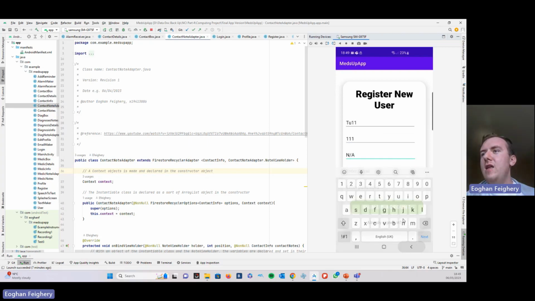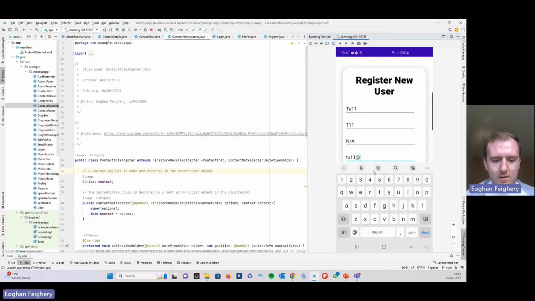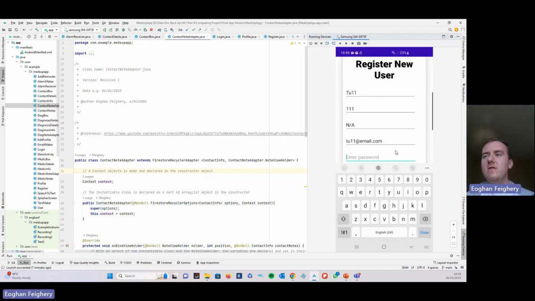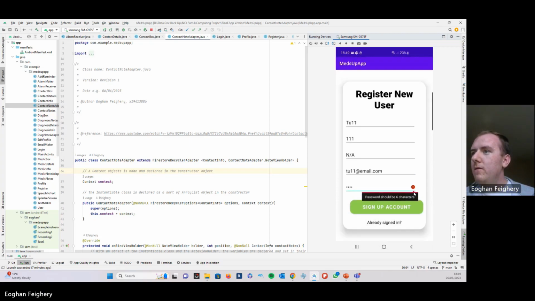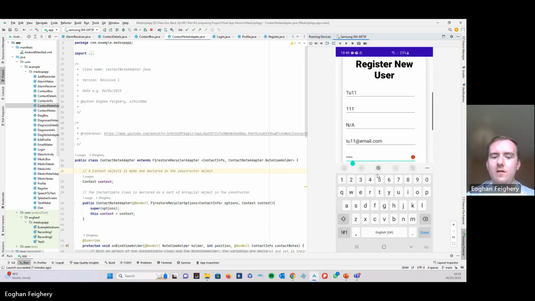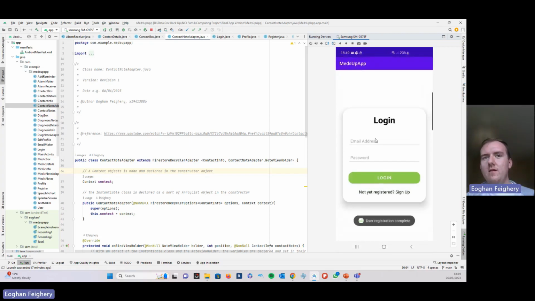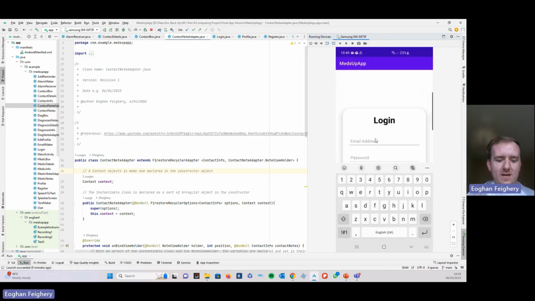Type in your gender as an A, with a dummy email as follows. And now for the password, if you enter a password that's less than 7 characters, like this, a message will show up instead. So it's important to do so. And if I click on the button now, you'll be taken to the login screen. The login screen will just be asking for your email address and your password instead. This also rings true for the Firebase database, because we'll go back to check if the user actually exists in order to log them in.